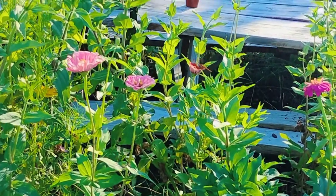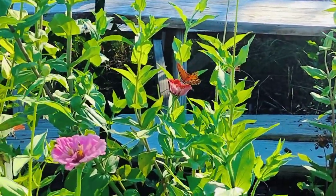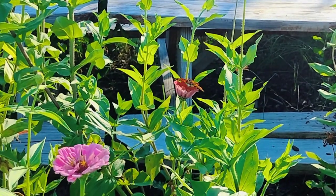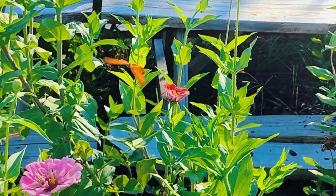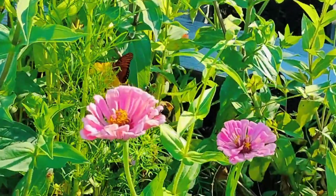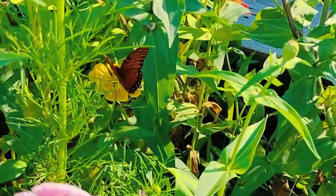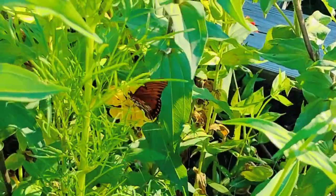So reflecting on this weekend's market, it really made my weekend, although I did not sell out or meet the $3,000 goal. But to have people say that they came to the farmer's market just to make their own bouquet: "I saw you on TikTok and I thought this was so cool, and I just wanted to come make my own bouquet." So that was amazing.